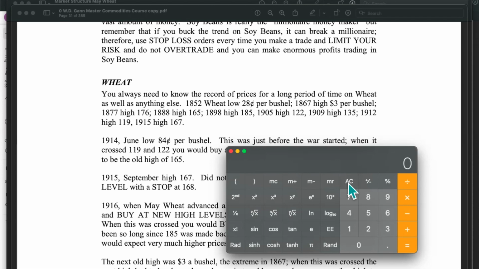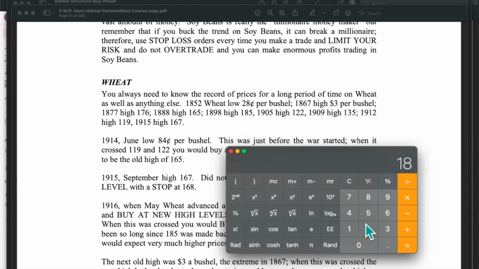The next part is from 1867. So let's say we have 1867 and we add 30 years to that, and we get 1897. So 1897, 1898 is given over here, where we again get a high. So from the high of 1867 to the high of 1897-98, we have a high to high cycle, and this is again coming to 30 years.